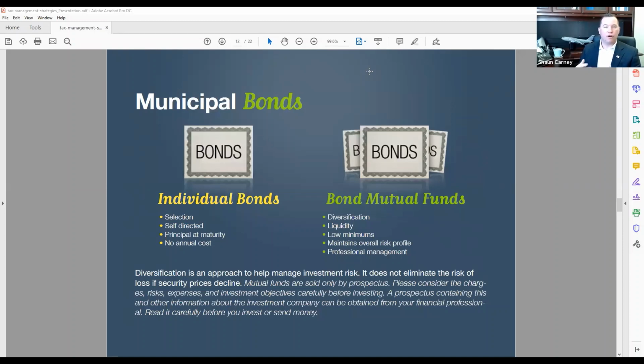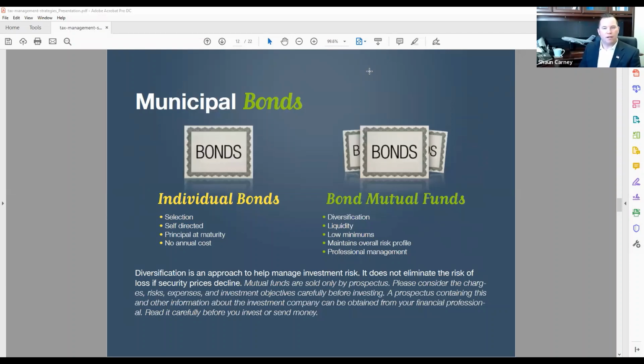Also, with a mutual fund or an ETF, you can sell it at any moment. So it's very liquid. Now the price will fluctuate given time, given what's going on in the interest rate market and all that. But you can go out and sell it. It can be a little bit harder to go out and sell an individual bond. So if you bought that bridge bond, you've got to go find someone that wants to buy that individual bond, which can be a little bit harder and costs a little bit more to go out and find someone to purchase your individual bond. So a bond mutual fund or ETF can be a good strategy.